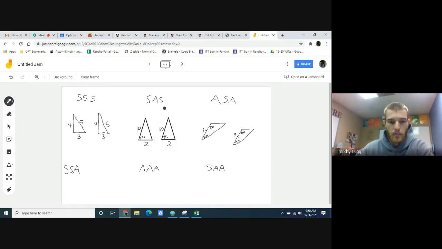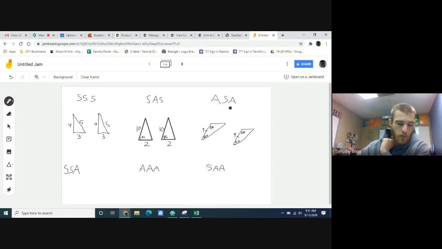Similarly, there's side angle side, SAS. So if you have a side, then an angle, then another side congruent, side angle side, notice the side, angle, and side are the same on each of these. Then that forces the 2 triangles to be congruent. So the other unknown side would also be congruent, and also the unknown angles have to be congruent to each other as well. Congruent again means they have the exact same size, exact same shape. So these triangles are congruent.